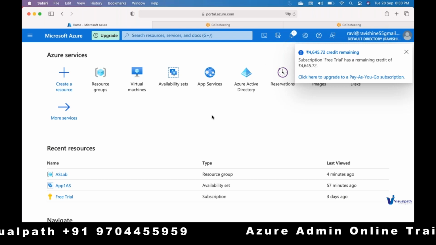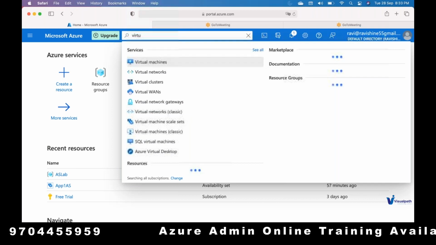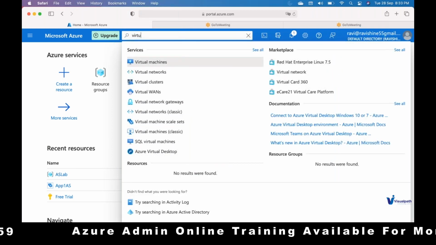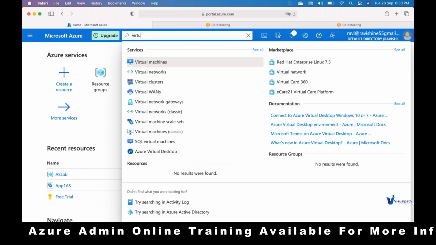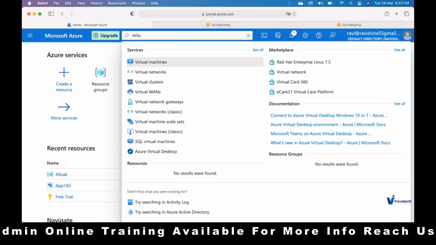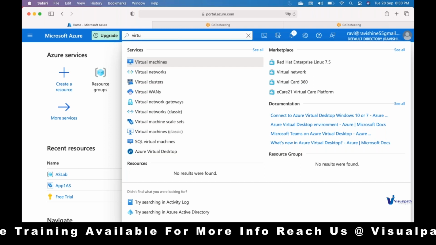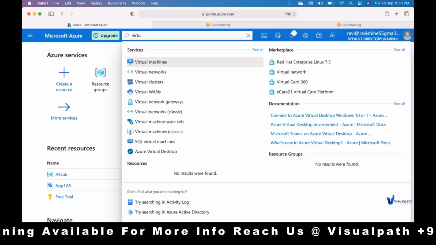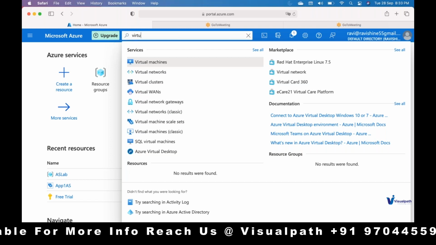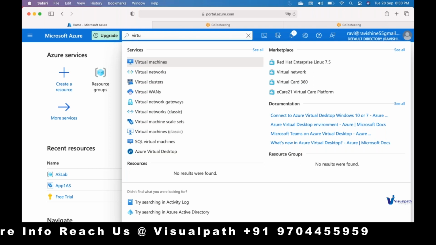Now I have a requirement to create a virtual machine, so I search for it in the portal. Here I'm not touching their hardware, the physical virtualization, storage or network. The entire infrastructure for your organization running on the Microsoft Cloud, you manage via SDDC, software defined data center. You put your requirement in the portal through the UI or the command line, the services are deployed, and you can start consuming them.